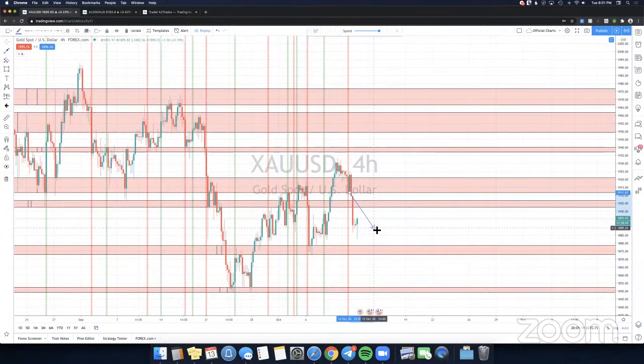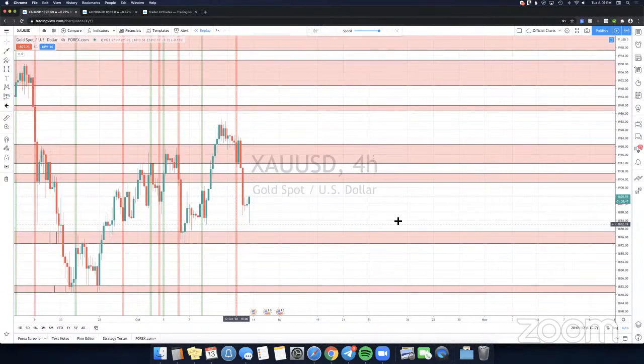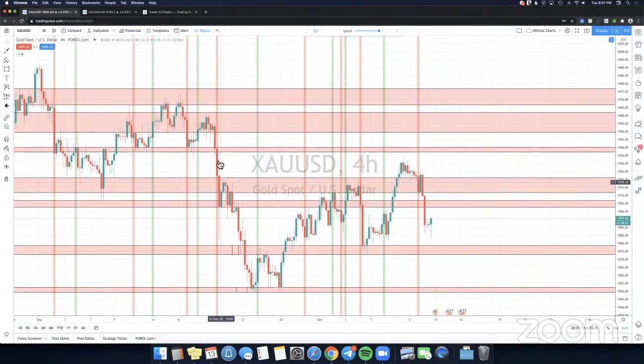Because if you look back at the previous momentum candles, you can see that once we have a sell signal, it breaks the zone right here. What happens? It comes down and tests this next zone over here. And then if it breaks this zone right here, it tests this next zone again. Same situation over here. We have a buy signal. It tests this zone, rejects over here. But once it pushes back up and breaks above this zone, it comes from this point and tests this next zone over here.